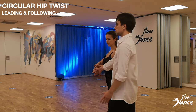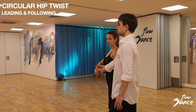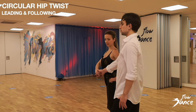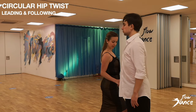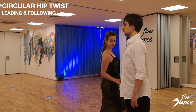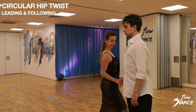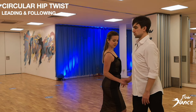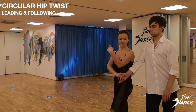Now this is where it begins. Circular hip twist. I'm going to now swivel my left foot because Marius is turning me strongly towards him and stopping. Okay, so I'm breaking, pressing onto the right ball of the foot. At the same time, Marius is doing his Latin cross, preparing to move all the way back, making space for me to transfer weight and rotate away from him.